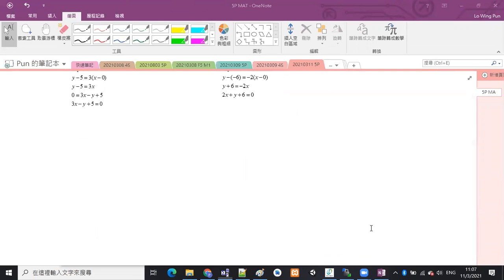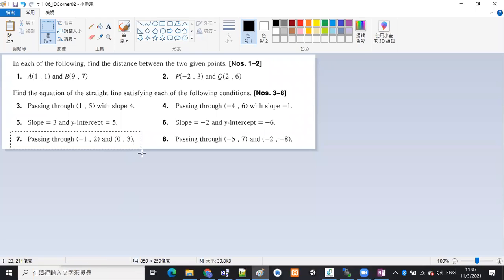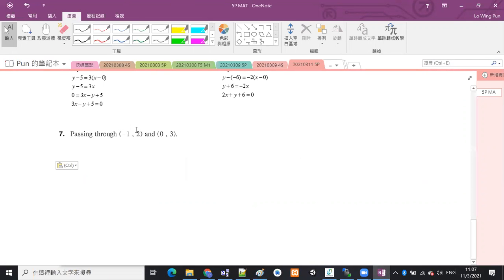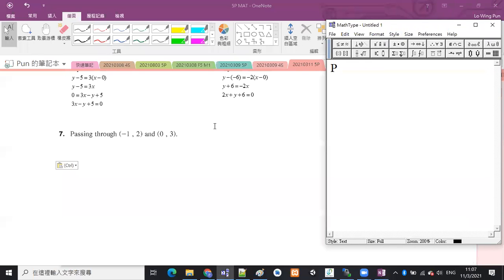Okay, and then number 7. So we have the straight line passing through point 1 and point 2. Okay, so we have 2 points. Then we can just choose any one of them to be the point. Normally, if we have 0 coordinates, then I will choose the one with 0 coordinates because that will make our calculation easier. Okay, but do we have slope? No. But we need the slope. We need to calculate the slope ourselves. We have the coordinates of 2 points.